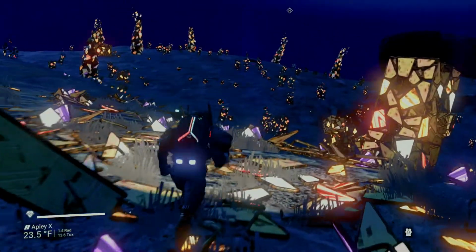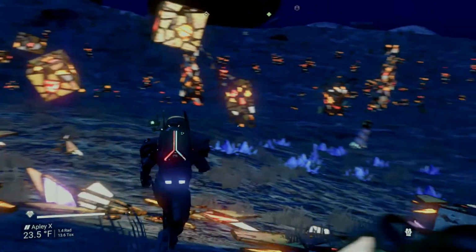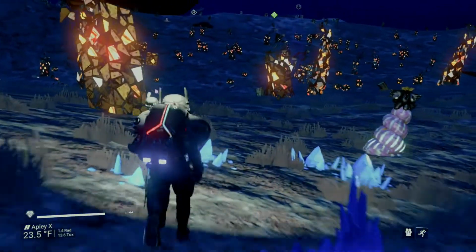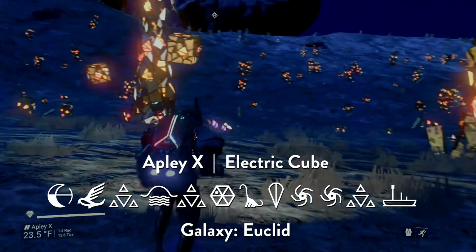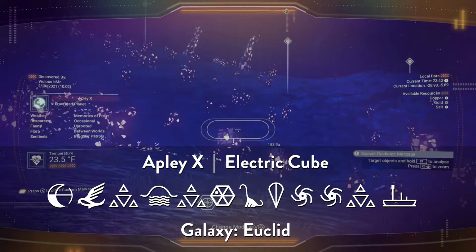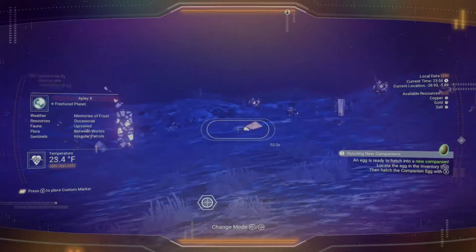Man, we're running out of reality glitches, aren't we? After this episode, unless they add more, we'll be down to 3 remaining, I believe. We're headed to the planet Aptly X, or 10 if you have a love of Roman numerals. Aptly 10 is home to the Electric Cube, an awesome-looking reality glitch, which makes a great addition to any base.